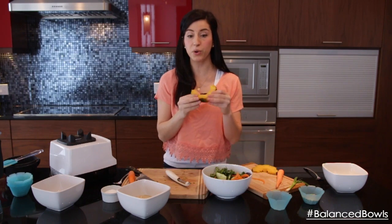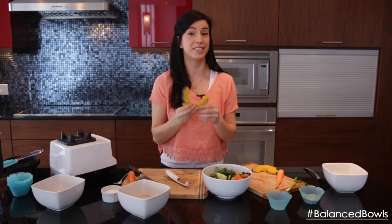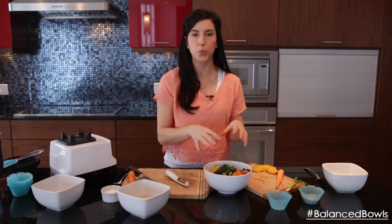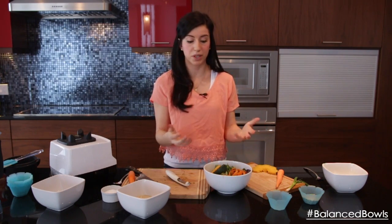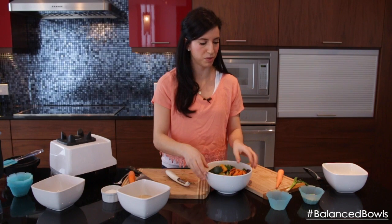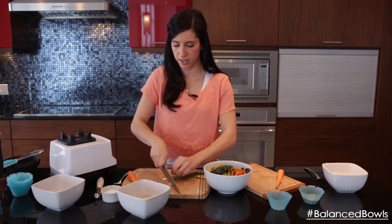I've got some acorn squash. Now, acorn squash, I've just sliced this and I steamed it. So I like to do this a big batch at a time. I steamed it for 5 minutes, that's all you need. I'm just gonna lay this around the top. Really great starchy vegetable, really nutritious, great for you, and really fun alternative to a potato or things that you might use typically. So don't be afraid to venture out when you're at the grocery store and pick up some squash. So I'm gonna add some of that, and I'm gonna go ahead and also add a green onion.